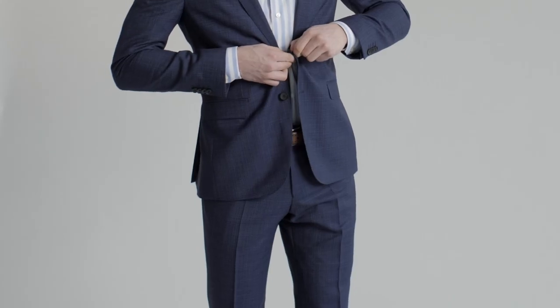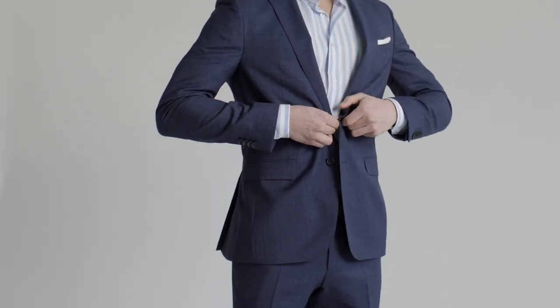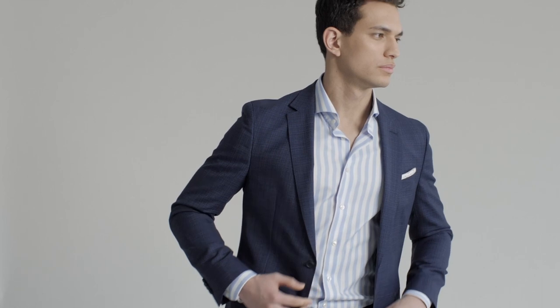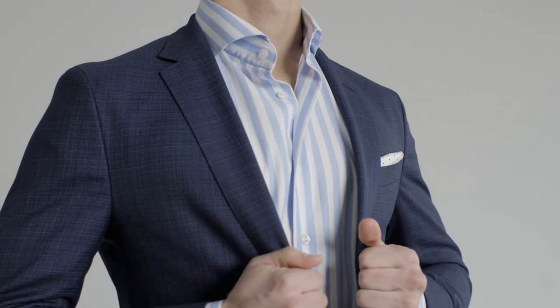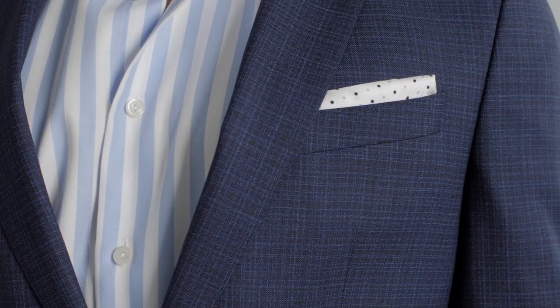The first look: you want to appear professional, but not a full formal business look. So how do you take it down a notch while still looking appropriate? The starting point is really important — it needs to be the right suit and the right shirt. Opt for a shirt with a little more pattern, a little bolder color, something that can stand alone and make a great statement. Finish it off with a pocket square and you're ready for business.